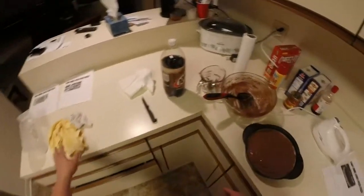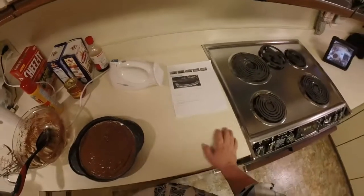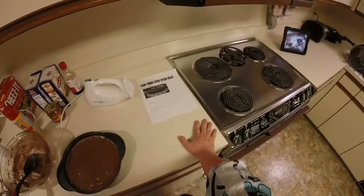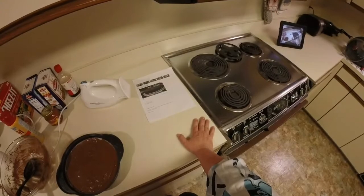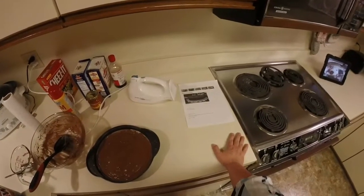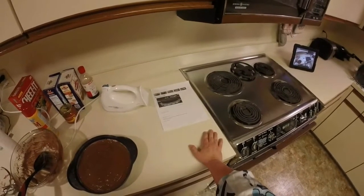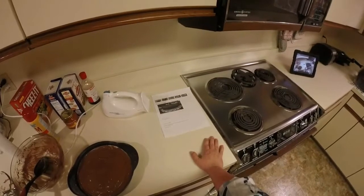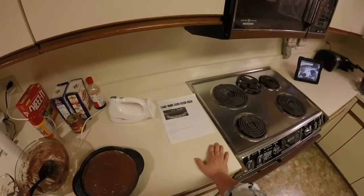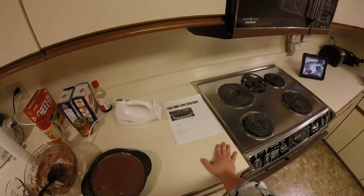My oven is not quite heated up yet, but as soon as it's heated up I'll stick it in. We cook it for 35 minutes. You have to be really careful when baking a cake — you don't want to shake the oven because cakes will fall; they're delicate when they're baking. Make sure you're not doing anything that will shake the counter or the oven. Also, not all ovens cook at the same temperature, so check your cake every so often. You don't want to open the door because the cold air from outside can make the cake fall.